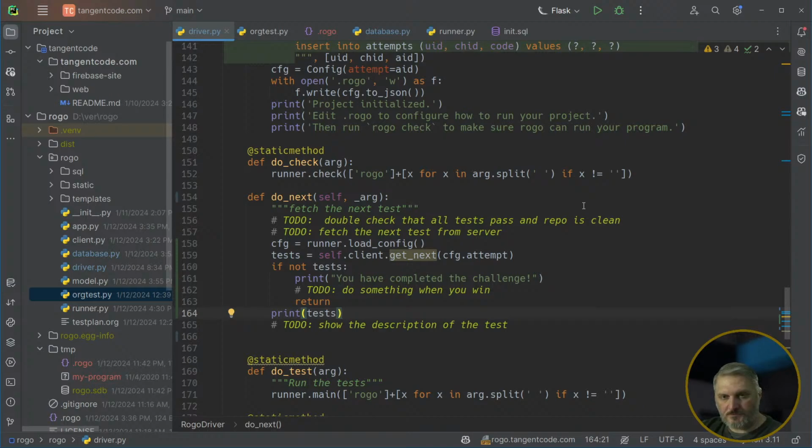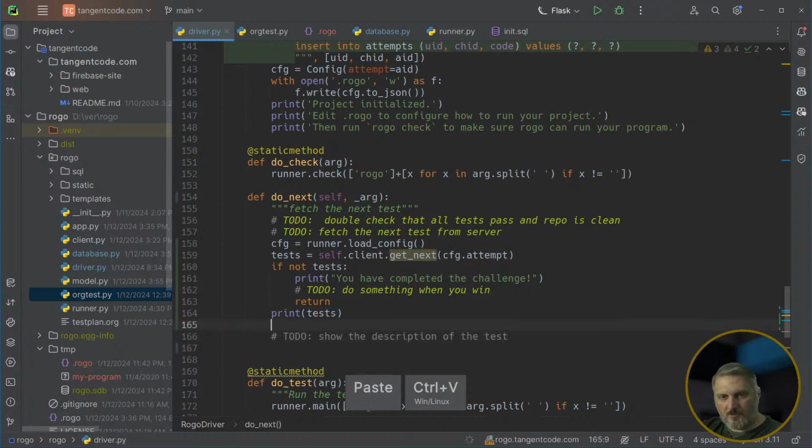And then we'll say print tests. And also add them to local database.